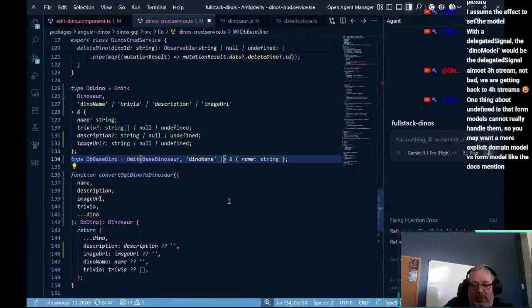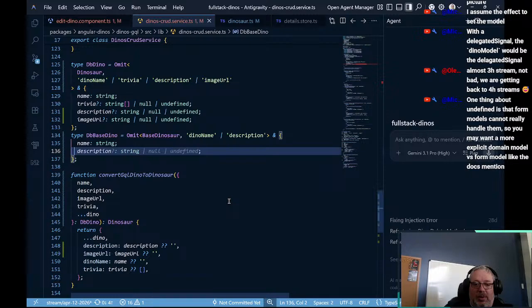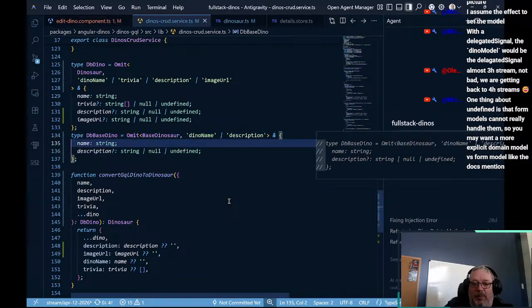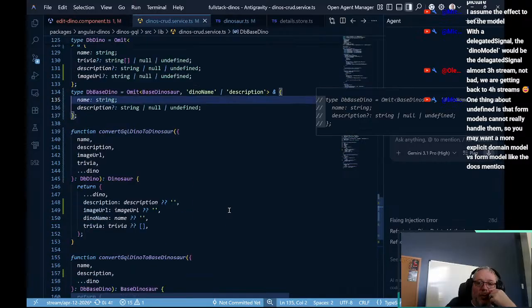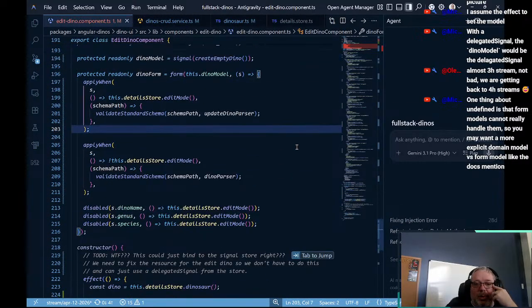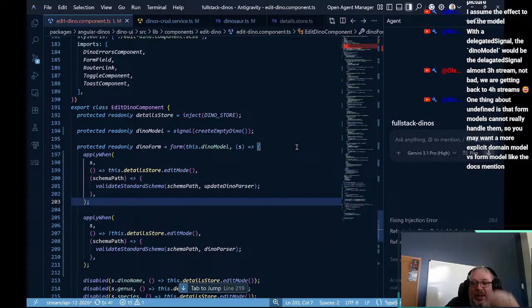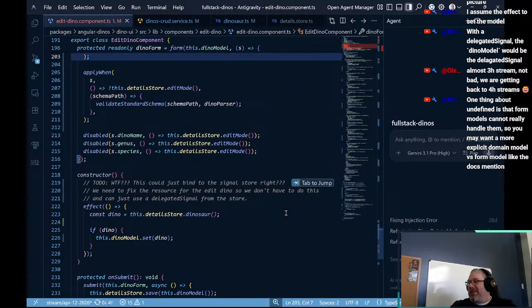So here we also need to fix description. And here, yeah, that was what we were missing. There were a couple of pieces that we were missing, but that fixes that issue. And it all comes down to the fact that we remove the ability to be null or undefined, which makes our code better.